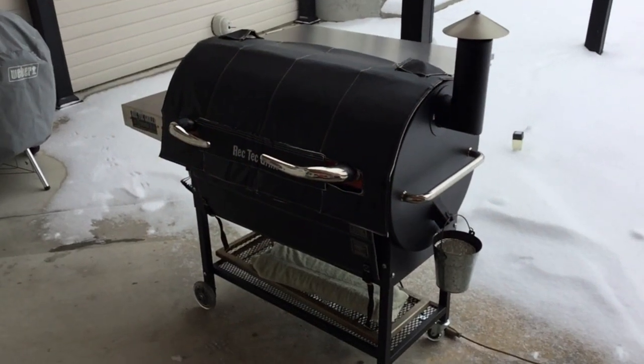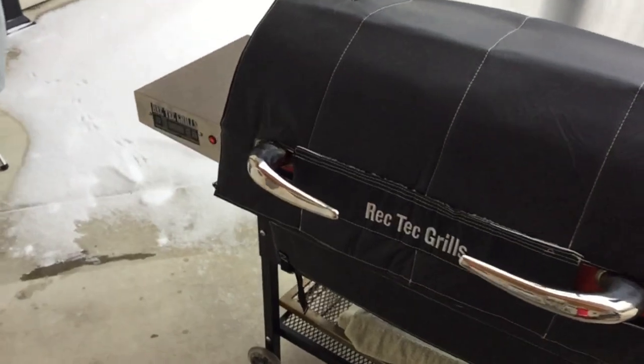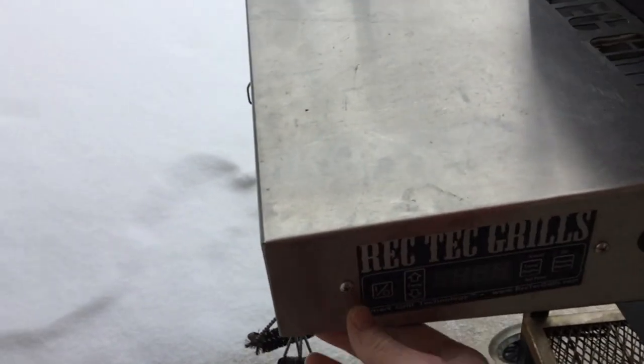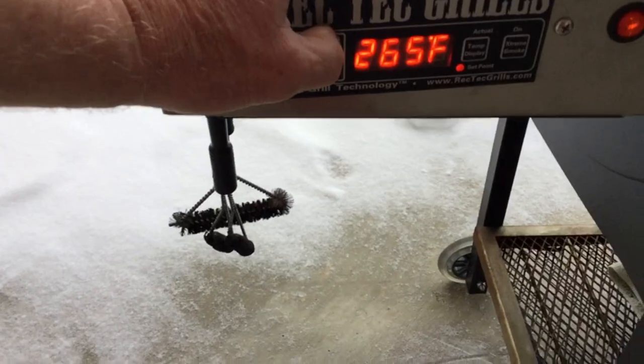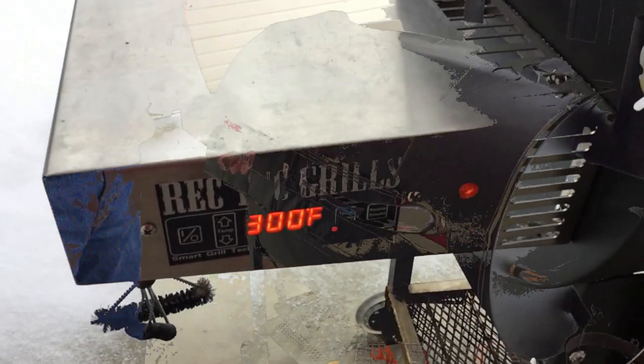Okay, so it's time to get Angus fired up. We're getting ready to put this food on. So I'm going to walk over here and hit the power button. So I'll go ahead and adjust this temp up to about 300 degrees, and we'll let that warm up, and we'll be back in a minute.